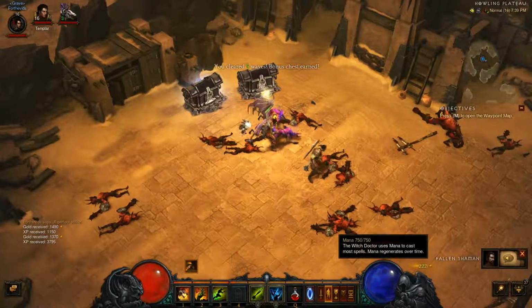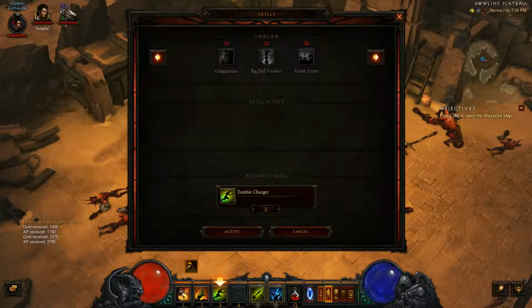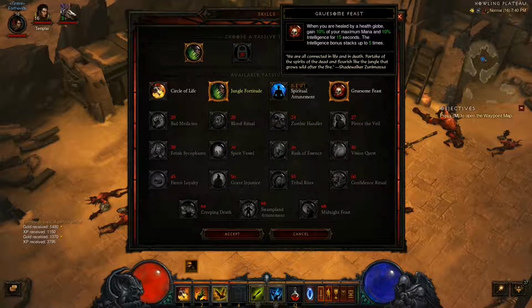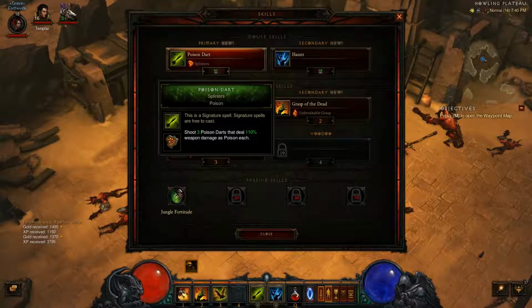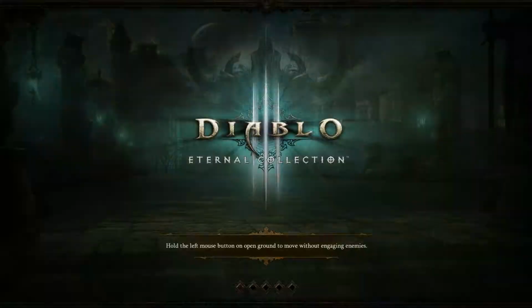So the champions are locked. This other skill here I'm not using. We're gonna go ahead and get rid of it. Put Firebat, just anything. Nothing here is worth switching. We're still waiting on level 18, so we got 2 more levels. So let's keep going.